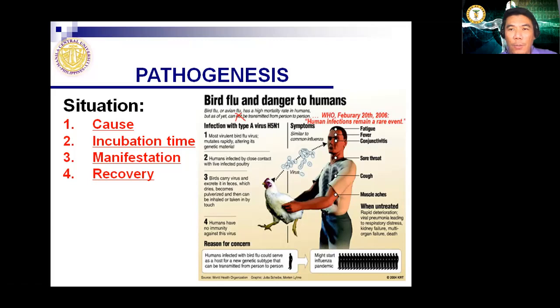When you are about to defend your pathophysiology to the panel, it is very important to identify that you will not just put fatigue, fever, conjunctivitis, sore throat, cough, and muscle aches. It will be reflected more in the pathophysiology diagram, because most of the pathophysiology answers the whys and the hows: how and why it causes fatigue, why and how it causes fever, conjunctivitis, sore throat, cough, muscle aches. Now, our evidence of the recovery of the client is if the client no longer has those manifestations. So these are examples of how the pathogenesis comes in when you are about to do your pathophysiology.